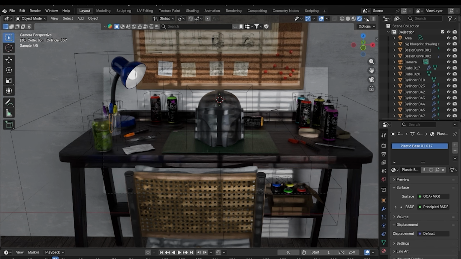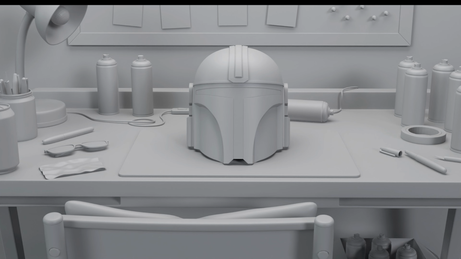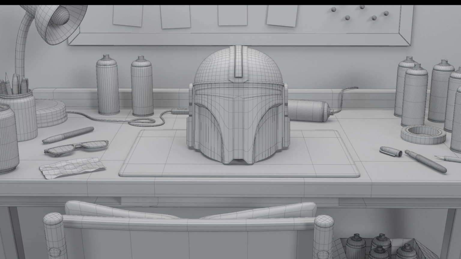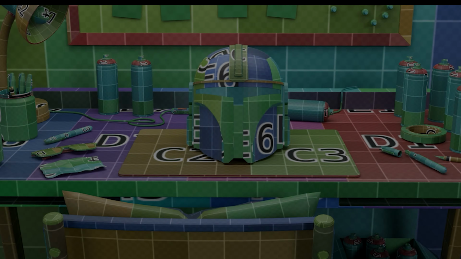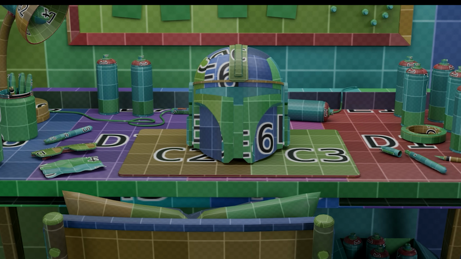So this whole series is broken up into 6 different chapters. In chapter 1, we'll look at how to do all the modeling, taking basic primitive shapes inside Blender and creating more complex 3D assets. Then in chapter 2, we'll have a look at how to UV unwrap all of our models so that we can take it into texturing, which we'll cover in chapter 3. Then in chapter 4, we'll look at our lighting and our cameras before we start looking at some surface imperfections. And then finally, we'll do rendering and compositing.